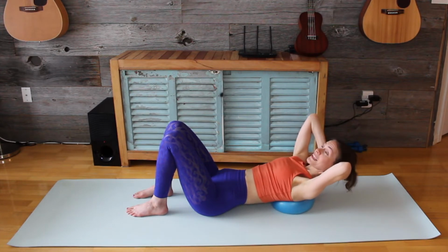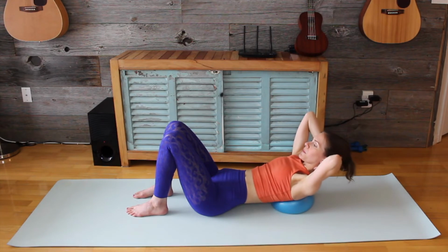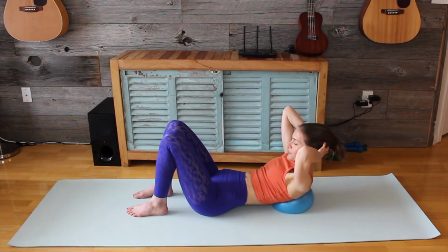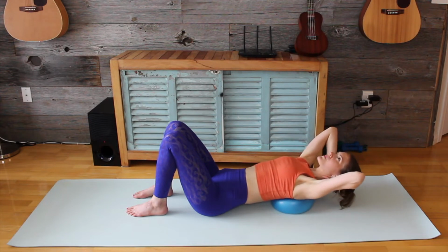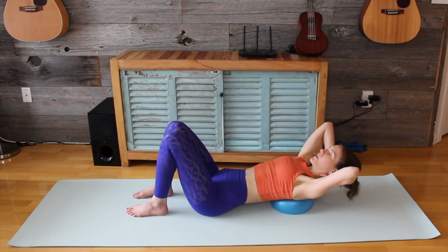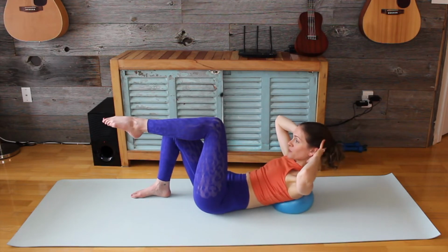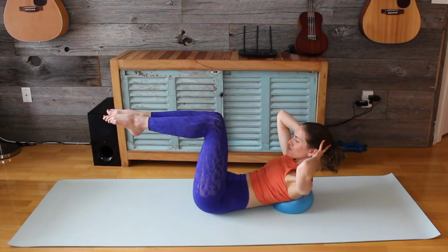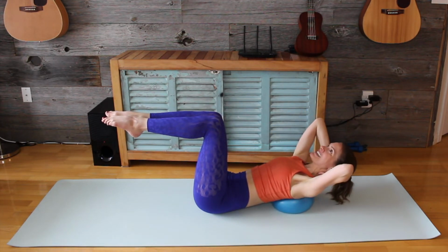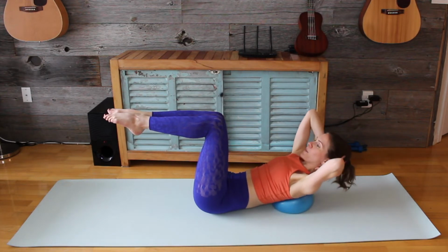I'm going to do two more like this. And one more time. And I'm going to make it a little bit more challenging now. I'm going to bring my legs up into tabletop. I'm going to extend over. And exhale as I come up.